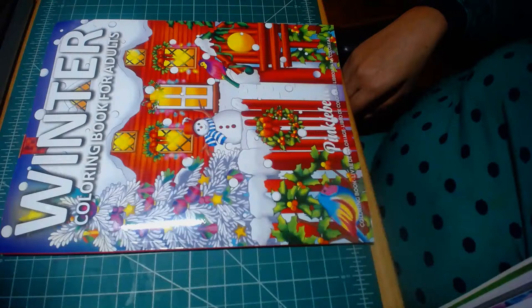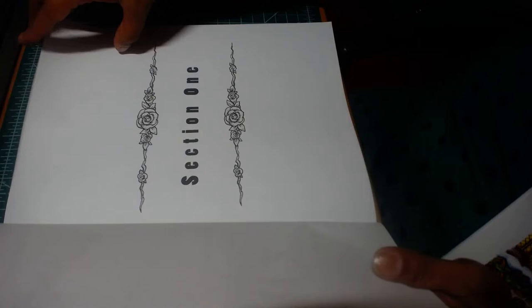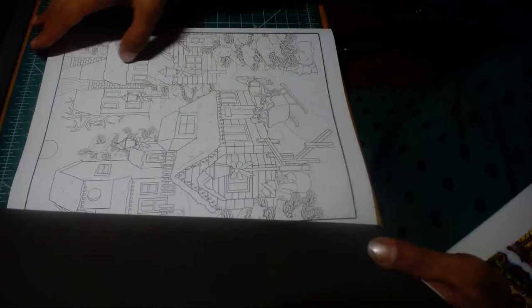This is called Winter Coloring Book for Adults by Pink Label. Now, I've been getting a lot of Pink Labels, and some of these purchases were enabled by a couple of you, actually. So some of you were getting different things. This is kind of like a Christmas, holiday, winter book.